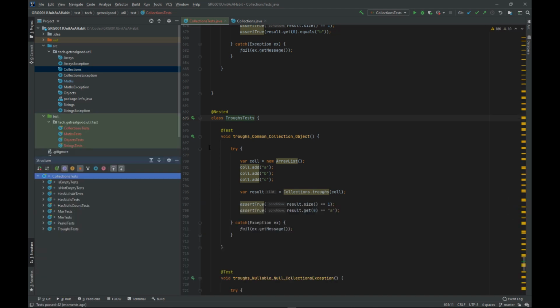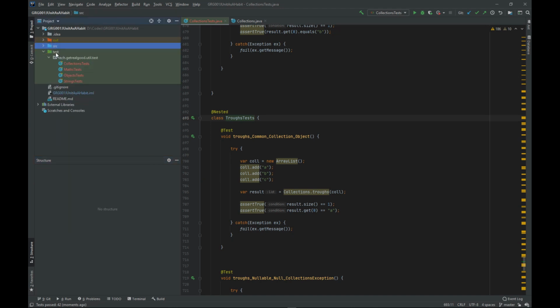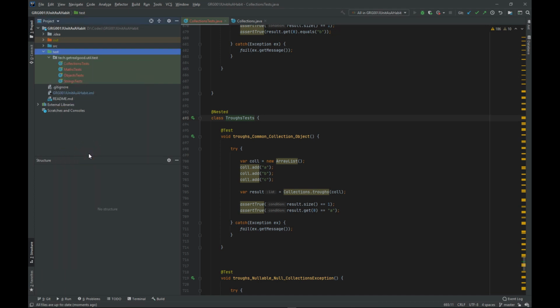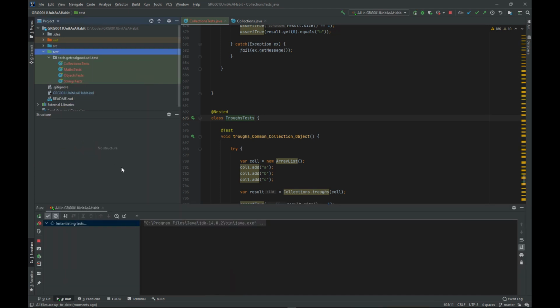Now, last order of business is for us to run all the unit tests we have written so far. All right, there should be more than 200 at this point.